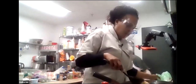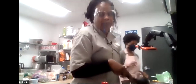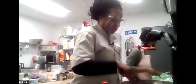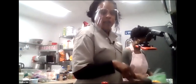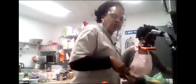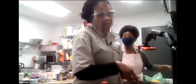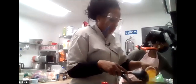So this is just coleslaw. Cabbage is really big, especially in Jamaica and the English Caribbean. It's something we probably have every day in some kind of manifestation: a cabbage salad, a stir fry. My family will put it in brown stew chicken. You have bully beef, which is corned beef in the can, and cabbage.